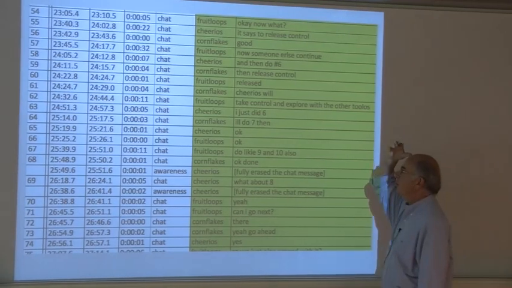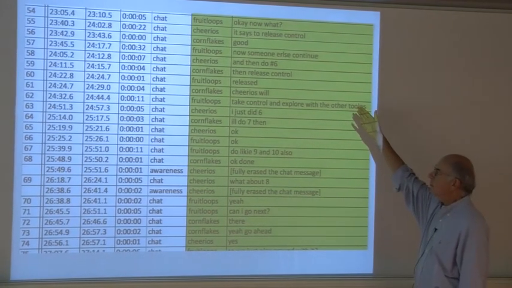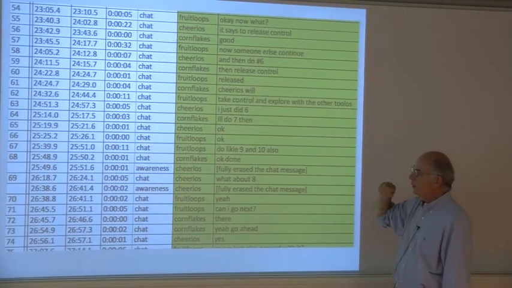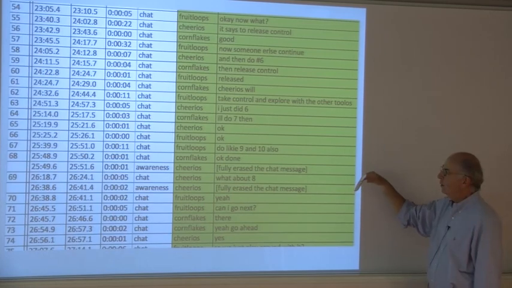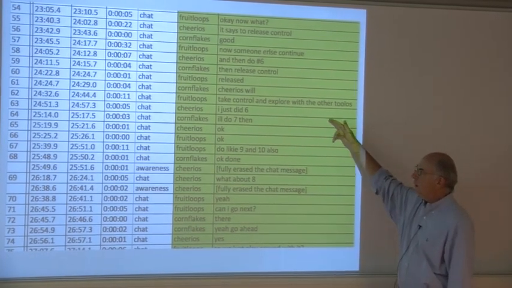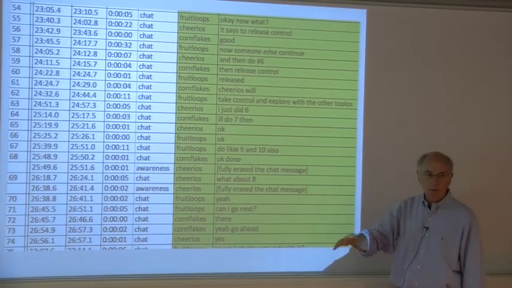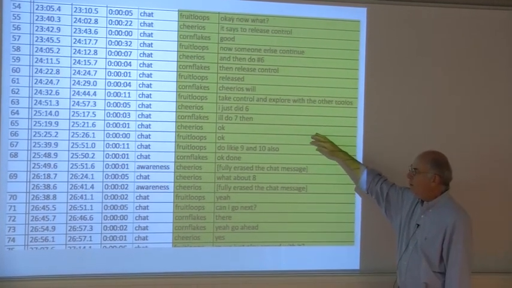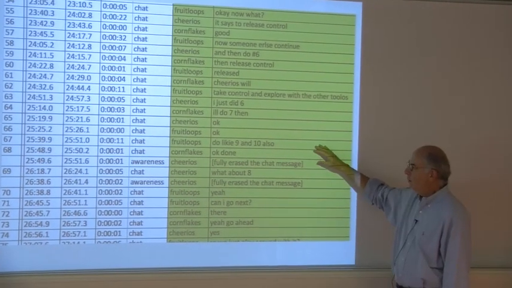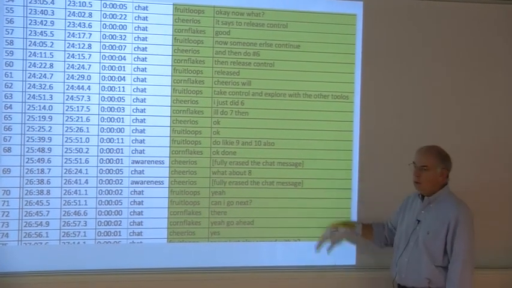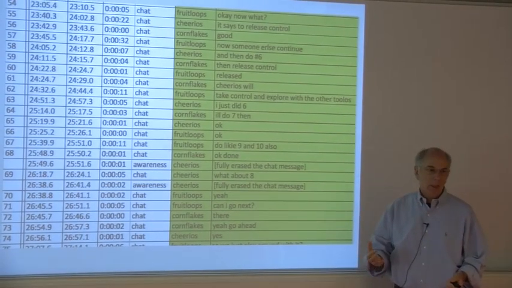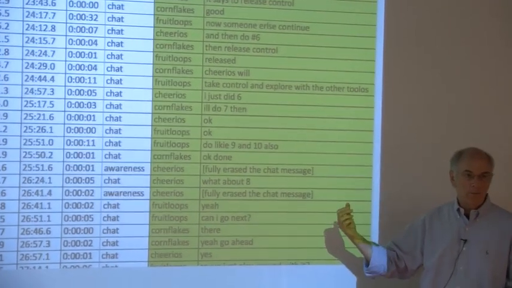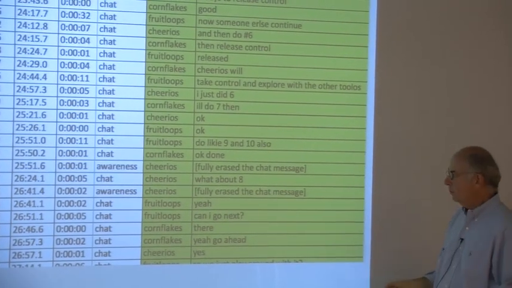So here, it just continues on and on. Now they're at step 6, release control. It's released. Who's going to take control? They're still debating who's going to take control, what each person did, and sharing it so that everybody knows where everybody is in the process, negotiating, making agreements. What to do next, planning. All the steps of collaboration have to get worked out. How do we do collaboration in this environment? And what's it mean to collaborate?